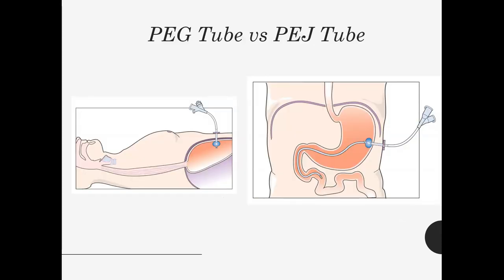Okay, so this is a picture of a PEG tube. You will probably see patients with this. So this is for patients who, for whatever reason, can't eat or drink, get their nutrition orally. So they have this put in surgically long-term to get their medications and nutrition through it. And for the PEJ tube, the end of it is just going into the jejunum rather than just into the gastric body of the stomach.